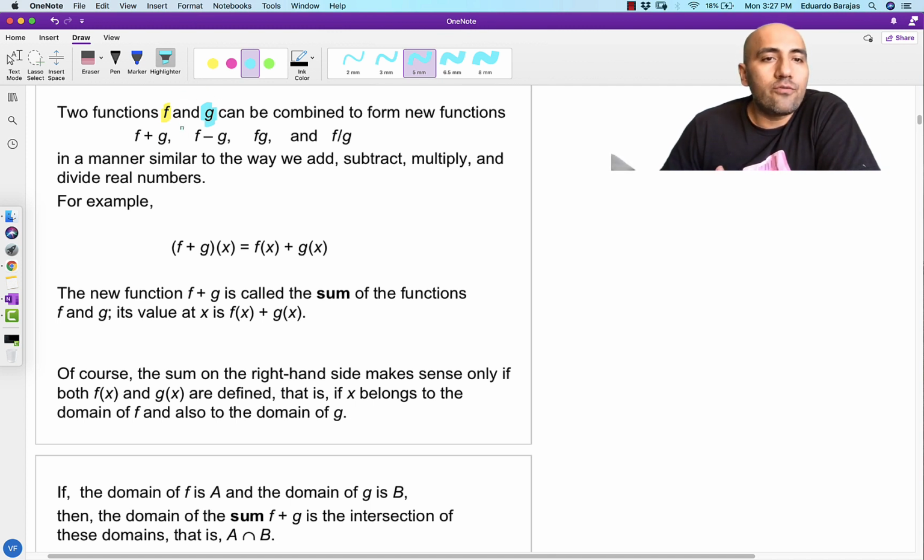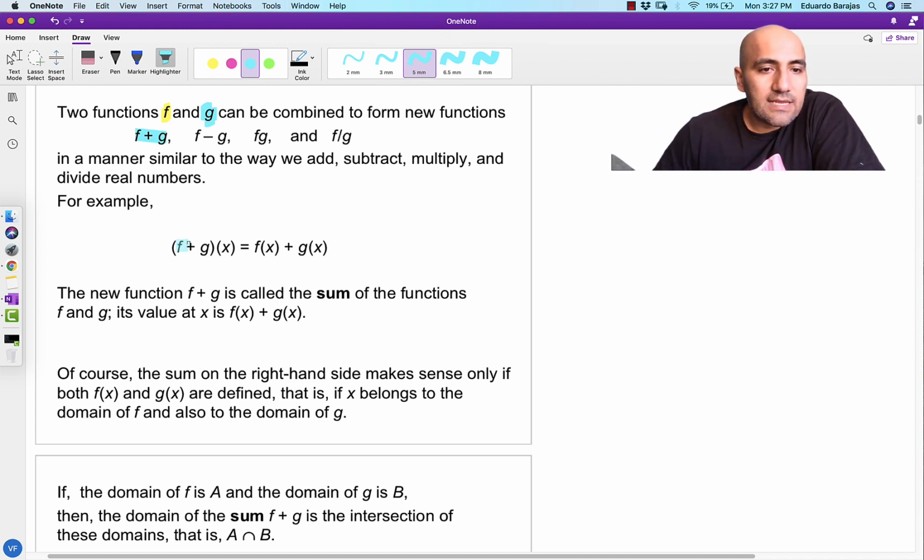And we want to define a new function, which comes as the result of adding those two functions, and then we want to come up with a name for that function. And so the name we assign to it is this, right? It's convenient. That way the name tells you how you achieved it. So this is a new function. It just happens to have this as its name. So we can also look at the difference, f minus g, f times g, or f divided by g in a similar manner. Okay, so for example, here we have a function f plus g, right?